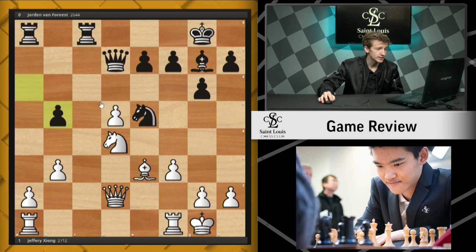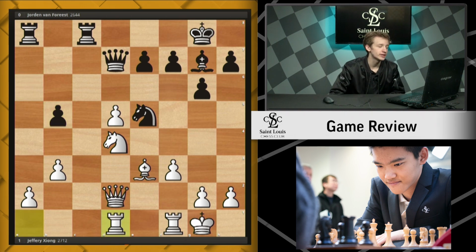And if we do take quick stock of the pawns, it's actually 6-5 in White's favor. White, for the moment, has this extra d pawn. But the question is going to be if he can really keep this pawn. And it's actually a pretty interesting question. Jeffery plays the move rook ad1, which is a very tricky move, actually.